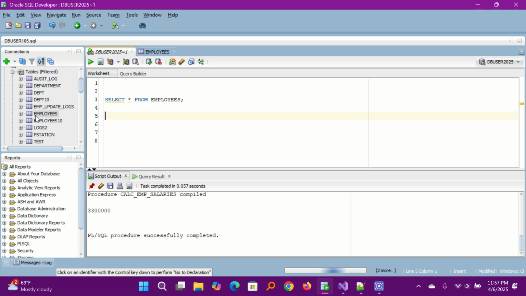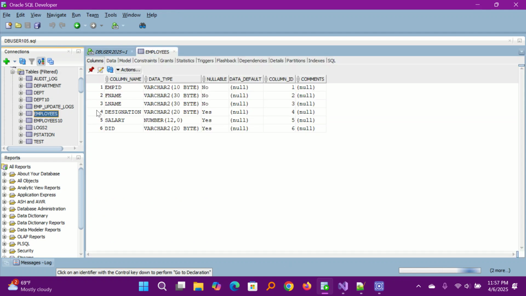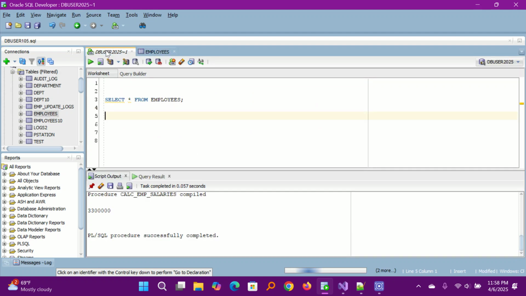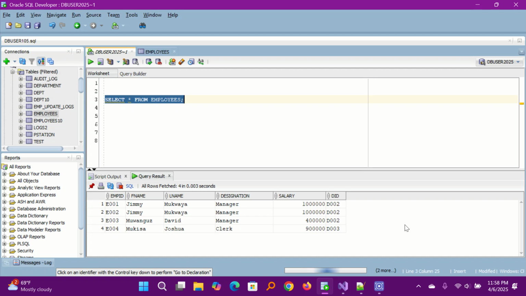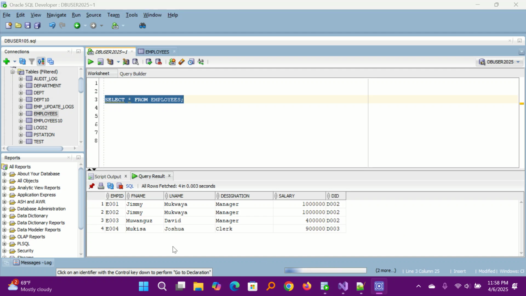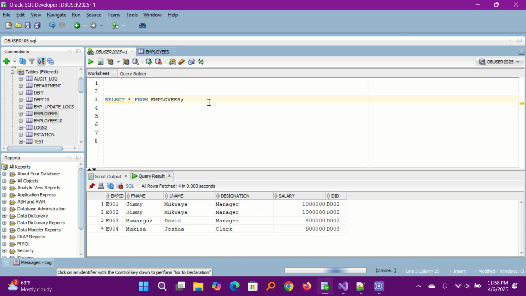In SQL Developer, I have two tables that I'm going to use. One is a table called employee. Today, I want to use this table to create a procedure that can fetch for us the sum of all employees. If you don't have this table, I have previous videos where I explain how to connect to Oracle and how to use Oracle SQL Developer. You can watch on the channel and you'll be able to access these codes. So here I open, and these are the records that we have in our table.